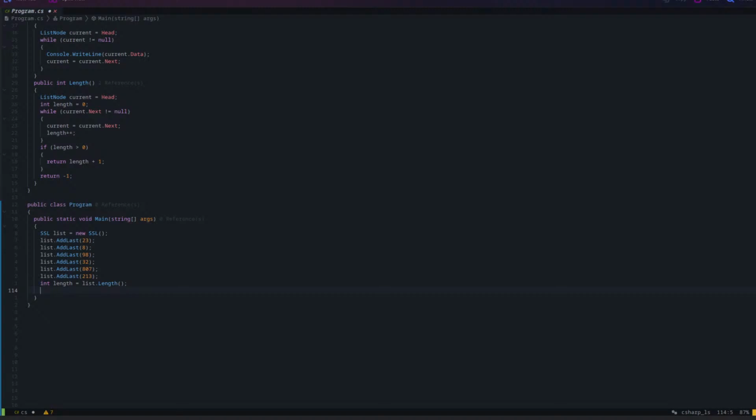Maybe give a middle operator. If length mod 2 is equal to 0, this would mean it's an even number. It is even because it's divisible by 2. That means we're gonna grab 3 and 4, I believe.